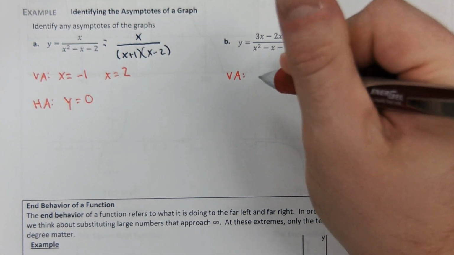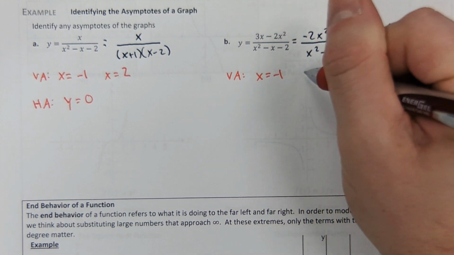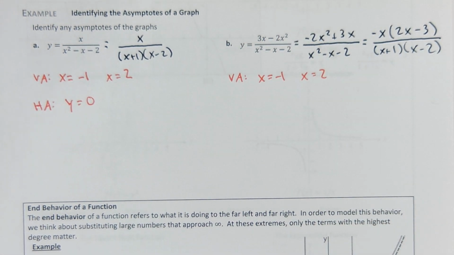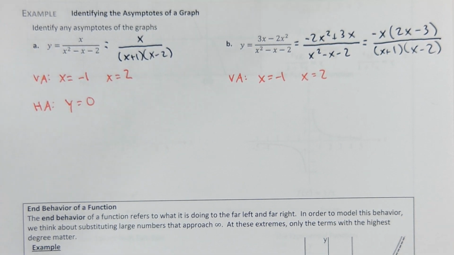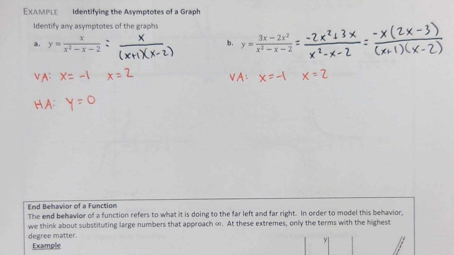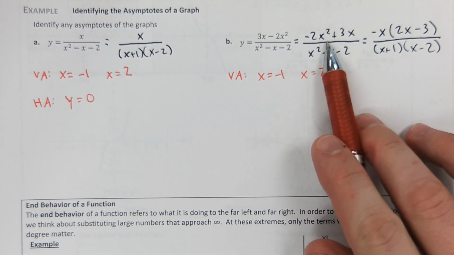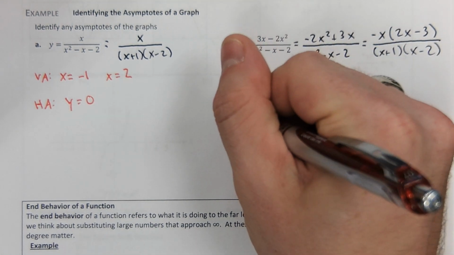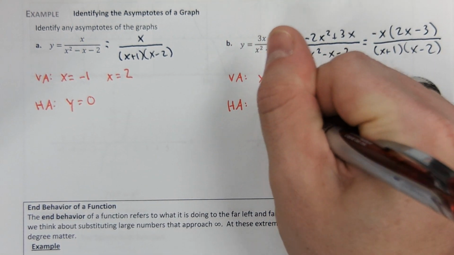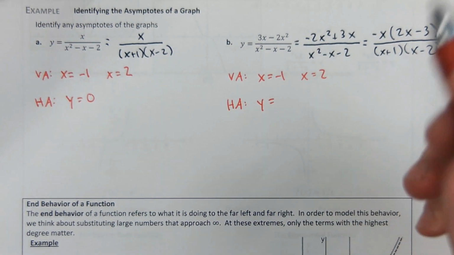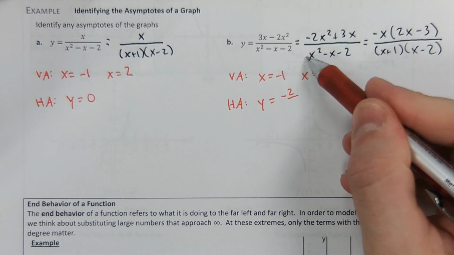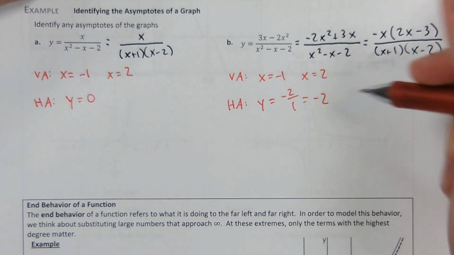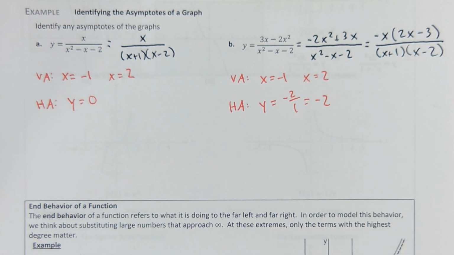This function has the exact same domain as the one we had just a moment ago. But we do now have a different horizontal asymptote. The reason why? This function is not bottom heavy like this one was. This function has the same degree on the top and bottom. So our horizontal asymptote will be y equals this leading coefficient of -2 divided by this leading coefficient of 1. So y equals -2 is now our horizontal asymptote.